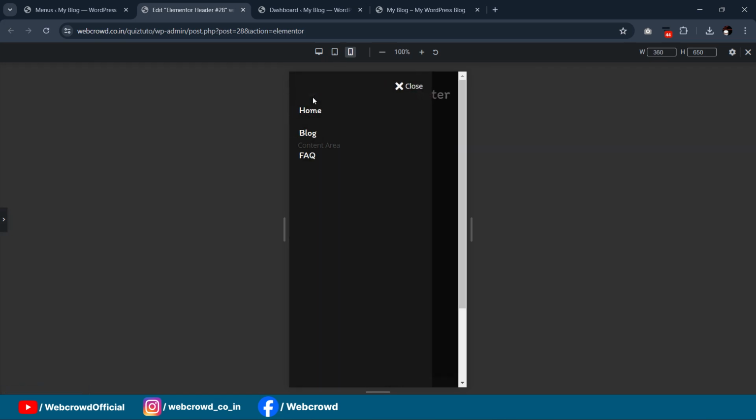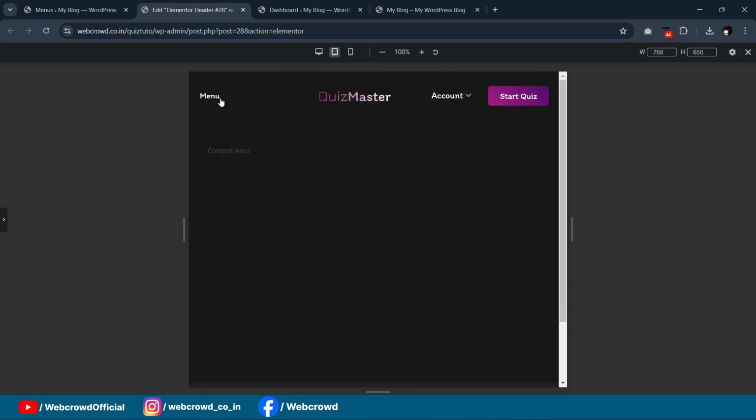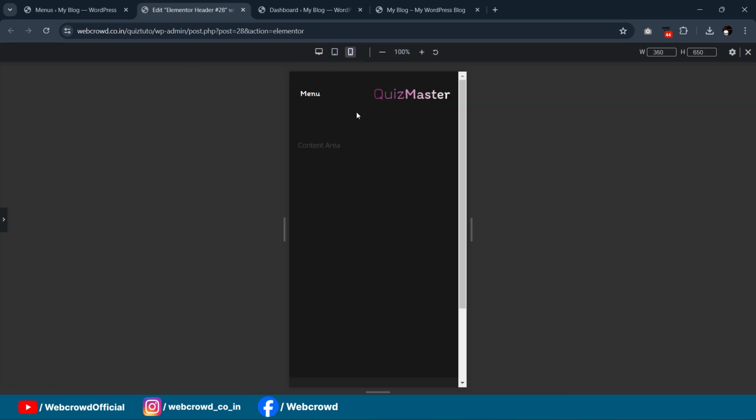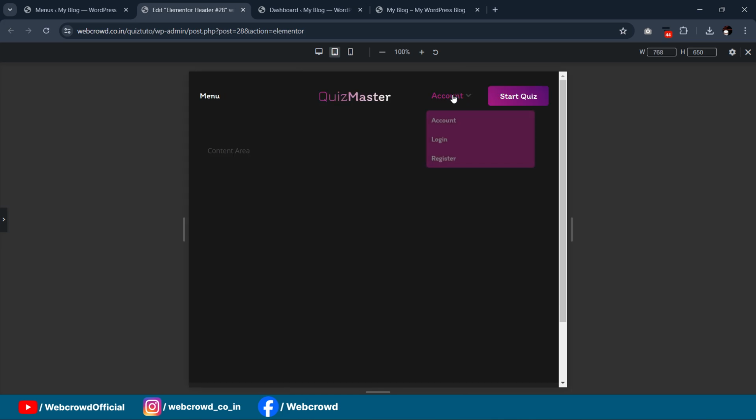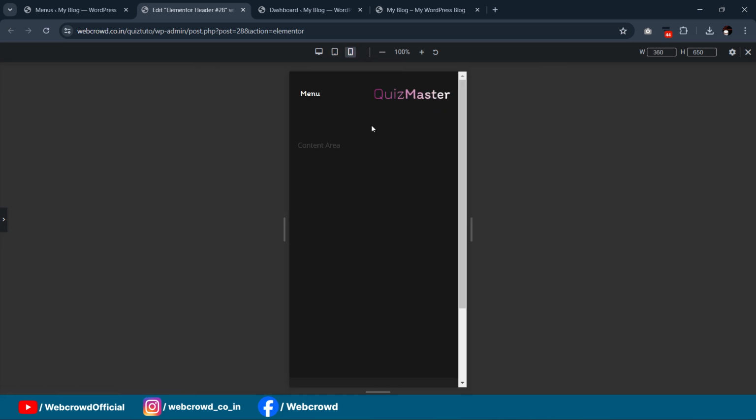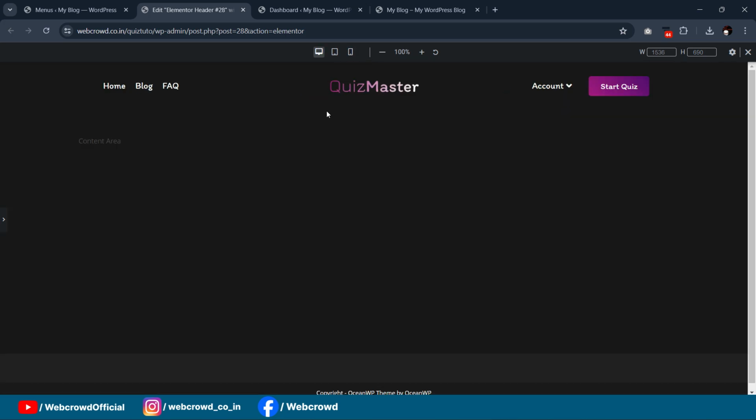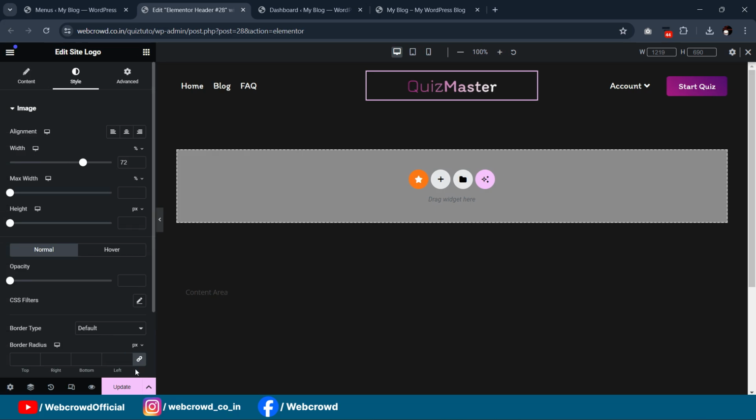When you click on this item it will show, and we have to just style this hover effect. Right now it's not showing anything when I hover. So see this and this item account. In the mobile view we are going to show these accounts like my score and the leaderboard. So that's why we need to hide this in the mobile view. Okay, so let's update it.